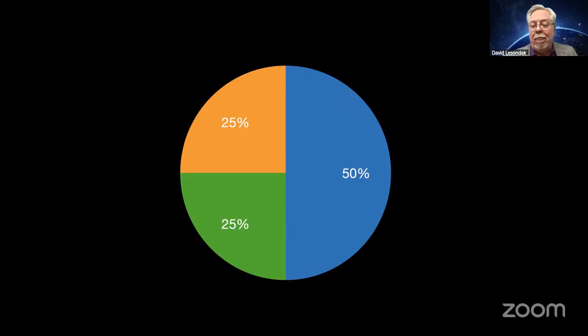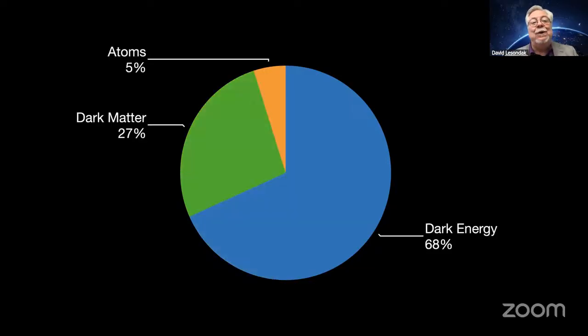But he was wrong. It's worse than that, kids. So look at this one. Remember I said that 25% in the orange was everything that you knew that you knew? It's worse than that. As far as we can calculate in astrophysics, I'm not an astrophysicist, I'm just an astrophysics fan, all the atoms in the universe are about 5% of the known universe. So everything that we know is like 5%.